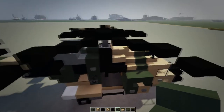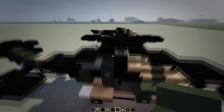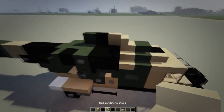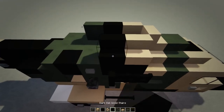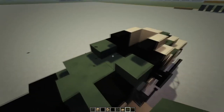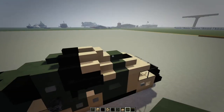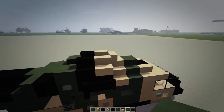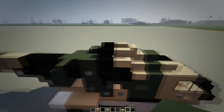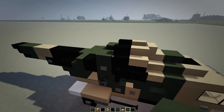We're going to quickly check the other side. What we got on this side? Those are actually slabs. So we're going to have tan, black, green. So we're going to have a tan staircase, black staircase, green slab. And then these two slabs. So I'll explain that again. We've got a green slab, a tan staircase, and then tan staircase, black staircase, green slab, like so.